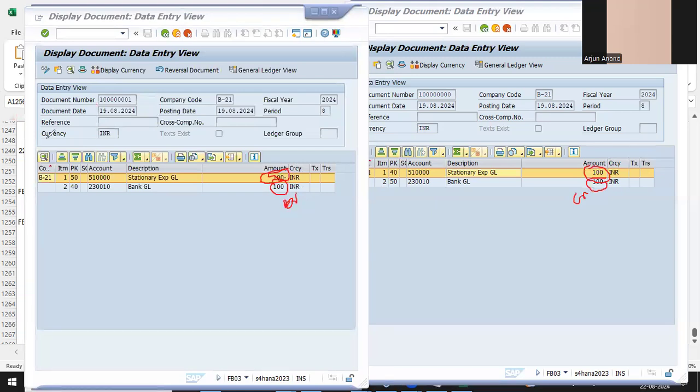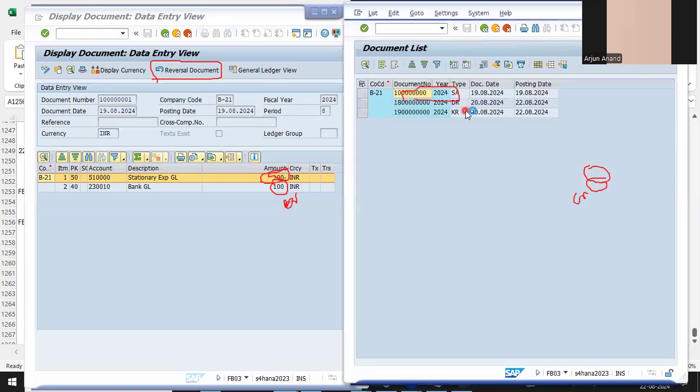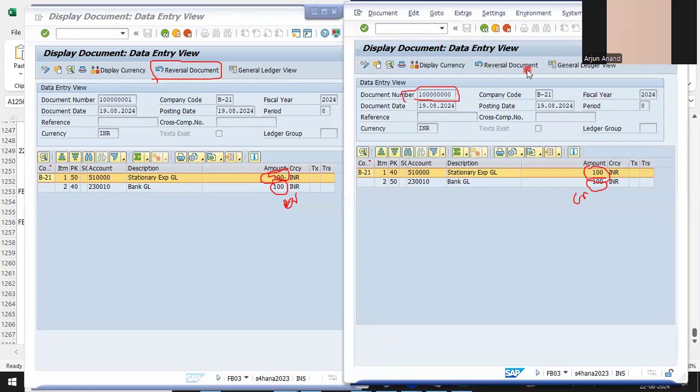And whenever you reverse any entry, the system shows on the top that this is a reversal document of something. It's not a fresh posting, it's a reversal of another document. And also, once you reverse the original entry, if you go back and come back again, you see that now you got the reversal here. It was not there earlier, because the system says that this entry got reversed. If you click on this reversal document, it will show this document. You see, both are the same.